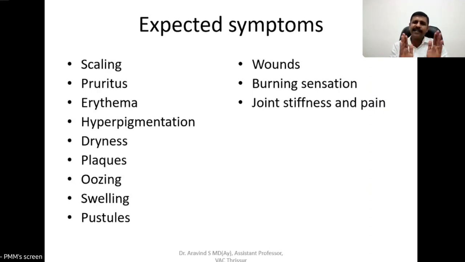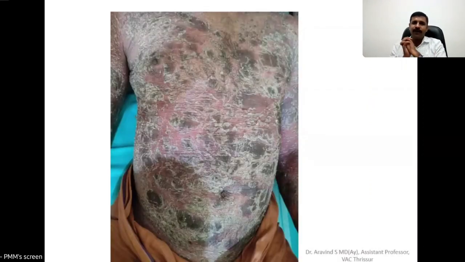So this was a little exercise, and I think it is clear to everyone now. So these are the expected symptoms. In this way, depending upon the severity, depending upon the degree of the symptoms, you can easily diagnose which dosha is predominant in the case which is present in front of you. Now, can you diagnose this one?